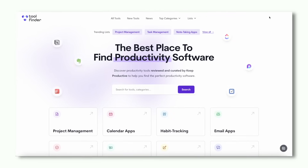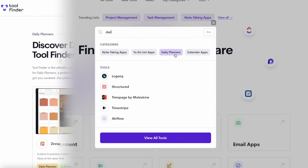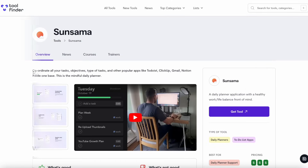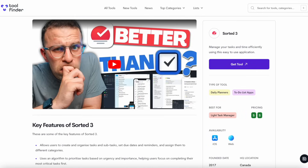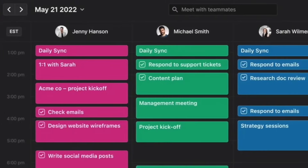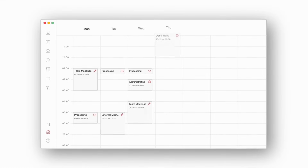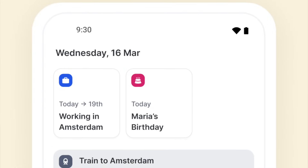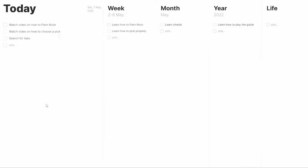If you're interested in learning more about them in much more detail, you can find all of the reviews on Tool Finder linked below, as well as hundreds of other productivity apps. Daily planner applications are a really interesting combination between to-do list apps with a spice of calendar and hand-holding abilities — guiding you through planning your day, or utilizing more AI-based functions to craft your day using suggestions or auto scheduling.